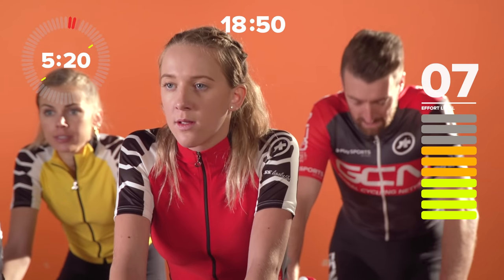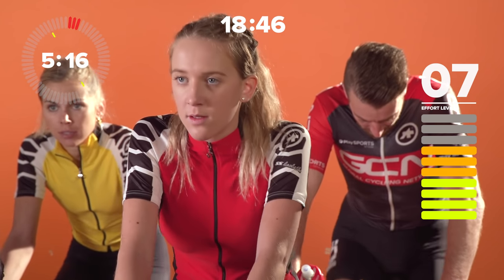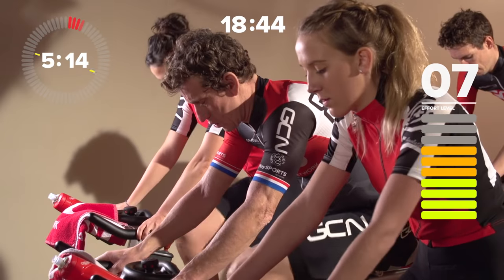Okay, we're still in the mountains. We're still climbing, still building some strength in those legs. Hand position 2.5. Relax, guys. Relax the upper body.